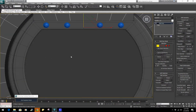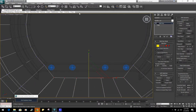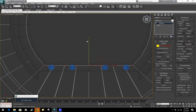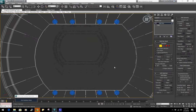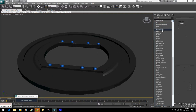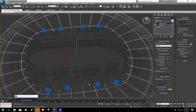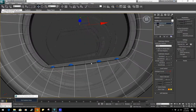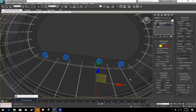And again, like I said, I always add a mesh smooth on top of my stuff. Something like that. We get a little bit of softening, a little too much. If I move this up, you'll see. So I need to add quarter edges in there. So grab edge, ring, connect, option box. I'll click by 2, type this to 0. Move this outer. So that keeps it a little bit more contained. It gives me a little bit of shape for this outer ring. There we go. I'm going to change all this to the same color.